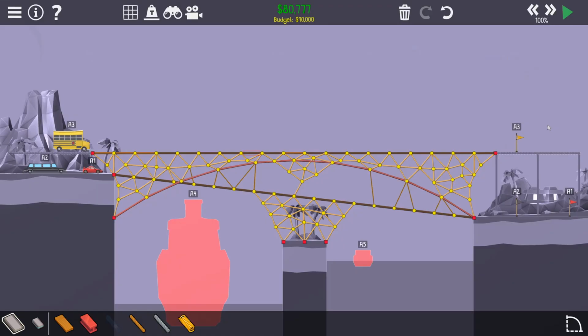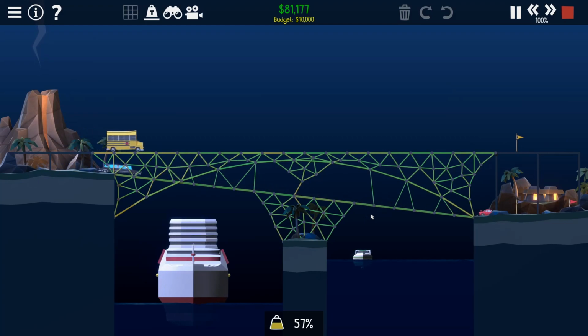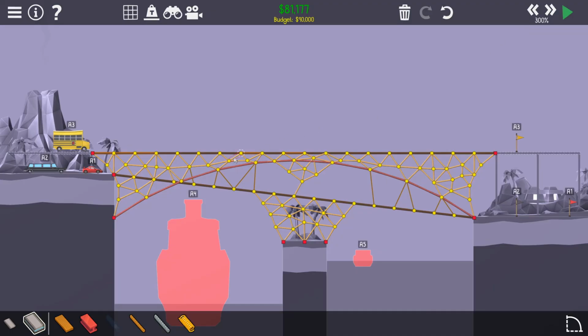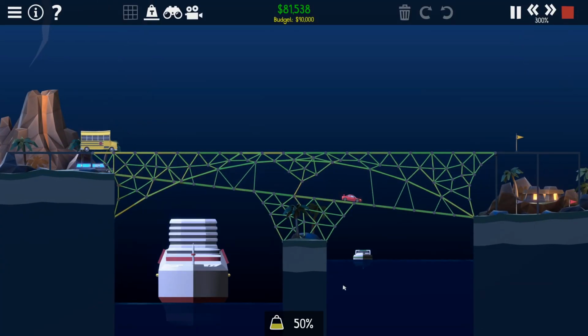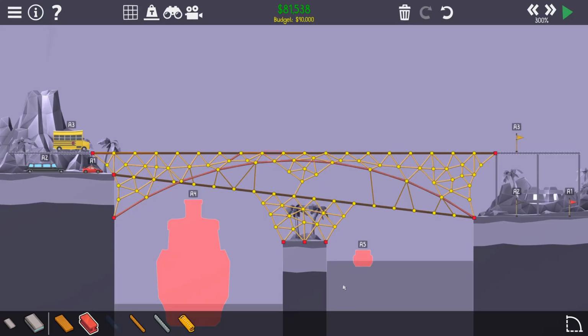When building bridges in Polybridge, it's really useful to take advantage of the first break, but often that doesn't tell the whole story, and it can be very easy to get caught up in a pattern of chasing the first break. So you just go through and replace the thing that breaks with something slightly stronger, and then you watch it go through, and then it breaks again, and so you attack the next piece, and this can work.